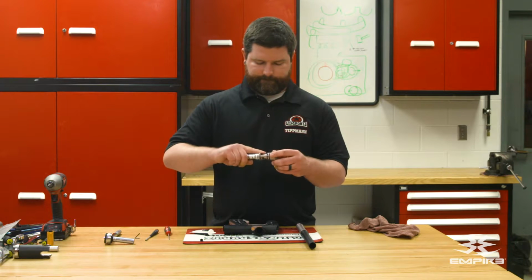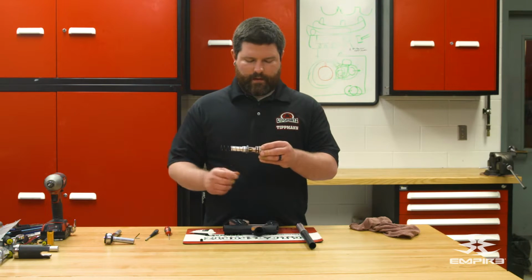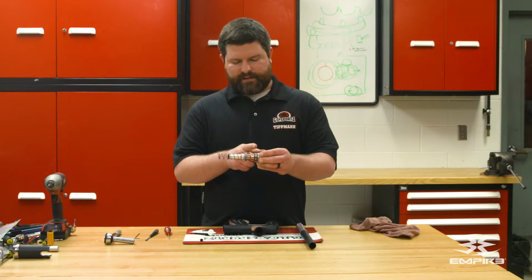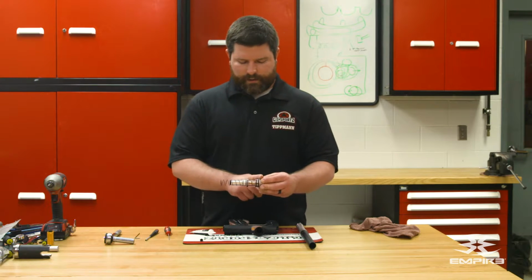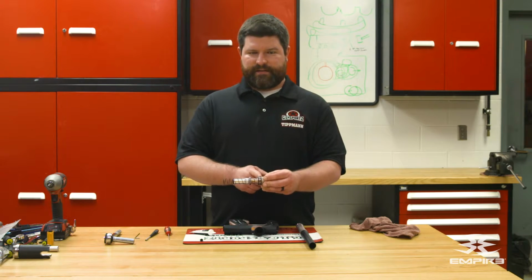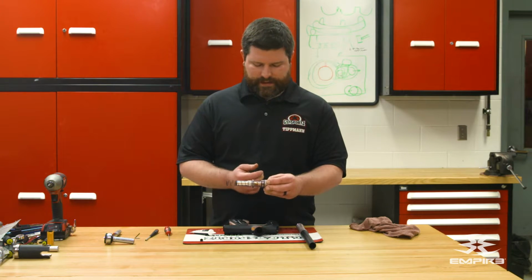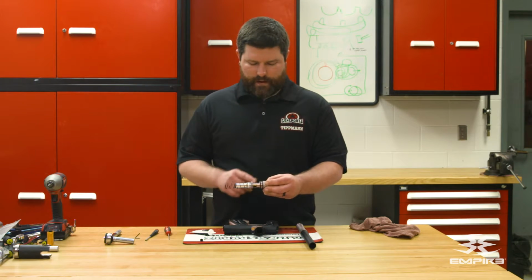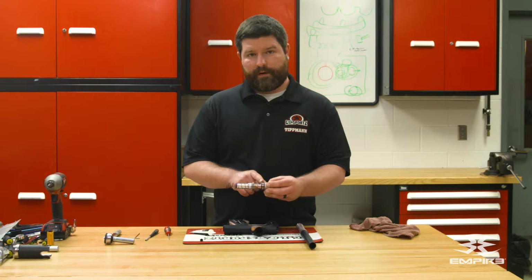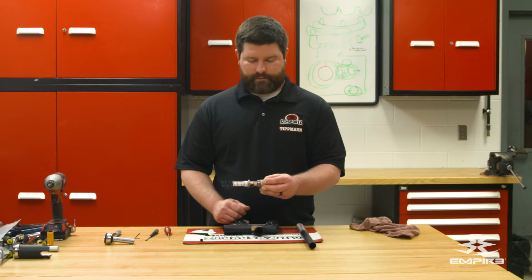One thing I will point out, and I've seen this on a couple guns before, it's pretty rare, but I've seen it. This middle O-ring here, okay, this is kind of the divider between the air on this side and the air on the back side of the poppet, okay? So if this O-ring is damaged, it's not getting a good seal, you'll fire the gun and it'll sound weird, like it's kind of sputtering, but not really firing a full velocity shot, okay? There's a good chance that that middle O-ring needs to be replaced. That way you can divide the air up in the valve assembly, okay?